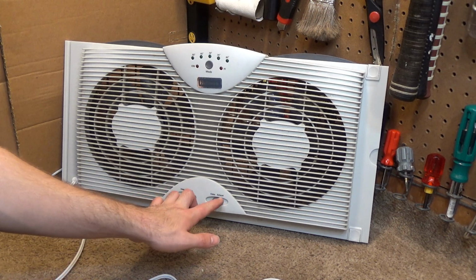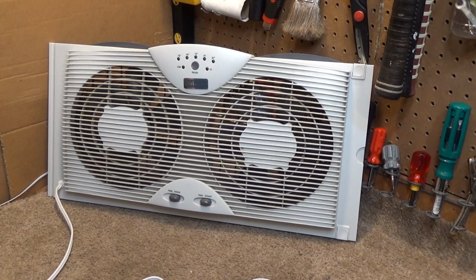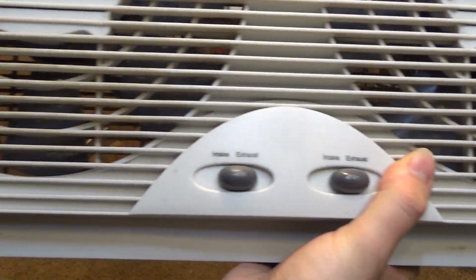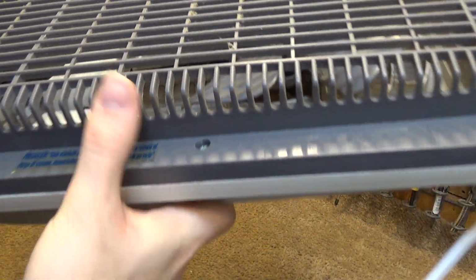It does have mechanical controls for the intake and exhaust, and my preference aside, I do believe this model is considered inferior to the other one because it only has high and low, whereas the other one is 3 speeds. So it's pretty dirty, and I don't expect the performance to be very good with it like this. So we'll have to do the actual comparison video after I've cleaned and serviced it.